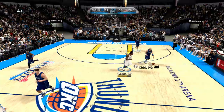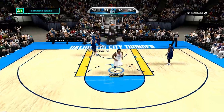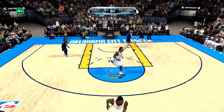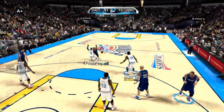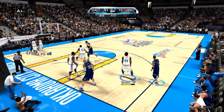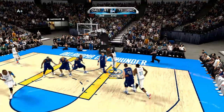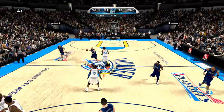Here's Kidd. Kidd, with an assist this trip up, would have 10 for the game. And you know, he's really struggled this game holding on to the basketball. And so here is Dallas. The pass cut off by the Thunder. Here's Grant. Oh! Here's Kidd. It's hauled in by Kevin Durant, and the amount of giveaways from him, unexpected. Totally unexpected, Kevin. I mean, you just don't look for him to turn the ball over like that. You really don't expect it from anybody. He's just having a really tough go of it.